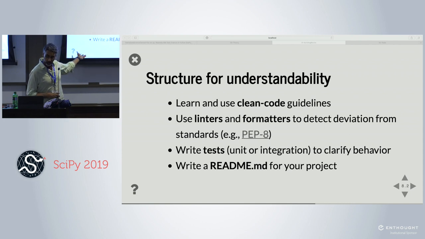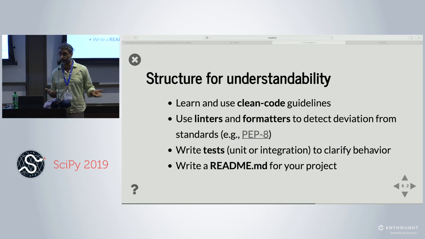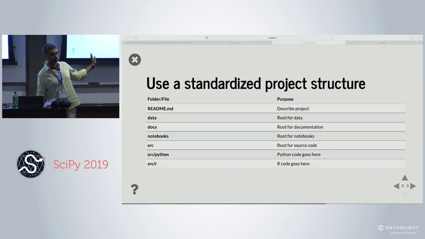Another thing that's very helpful is to have a README for your project, right? It's not mind-blowingly innovative, but it's super useful, and it's become much more standard thanks to tools like GitHub that automatically show that. People start writing some brief documentation that explains what the project's about, and if it's data science, maybe where the data comes from and what algorithms or approaches are used for analyzing the data. And furthermore, using a standardized project structure can also be very helpful for communicating meaning within your project.